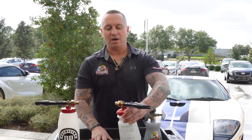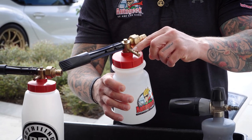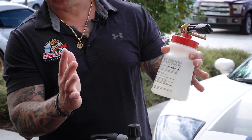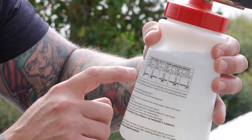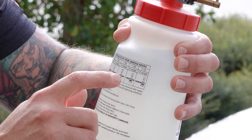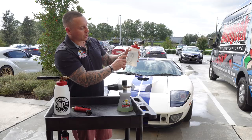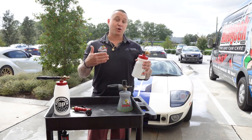You also have a rod with a couple of different holes in it, and basically what that contributes to is different dilution ratios — different orifice holes. On the front of the bottle, which is super helpful, you have those different dilution ratios listed. There are five settings: 1-to-28 (one ounce to a gallon), 1-to-64 (two ounces to a gallon), 1-to-32 (four ounces to a gallon), 1-to-26 (six ounces to a gallon), and 1-to-10 (twelve ounces to a gallon). All those adjustments allow you to match the soap concentration to the purpose you're using it for.